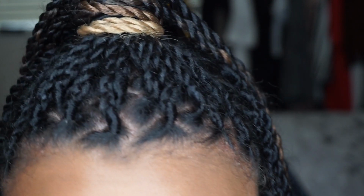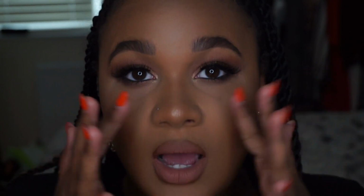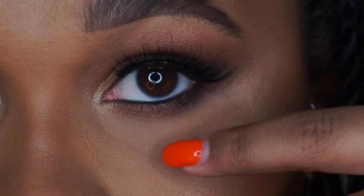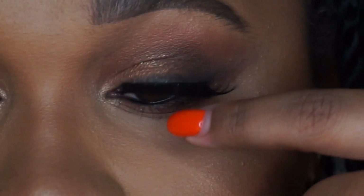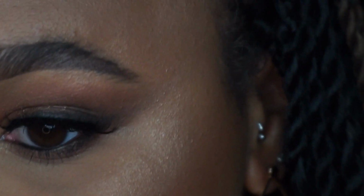So just a close-up of my skin. In person, I'm loving how smooth this powder looks. So this is it with all of my ring light turned down. You can see it looks a lot more natural, and it looks quite smooth as well. It's a little bit brightening under the eyes, but it's nothing crazy. Under my eye, this is just my natural creases. So it hasn't creased with the powder on so far.